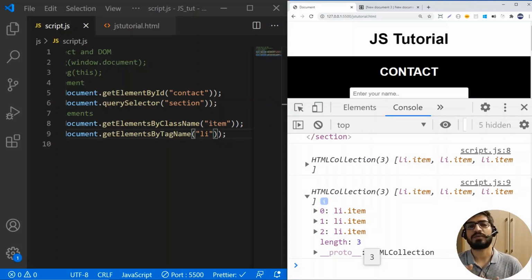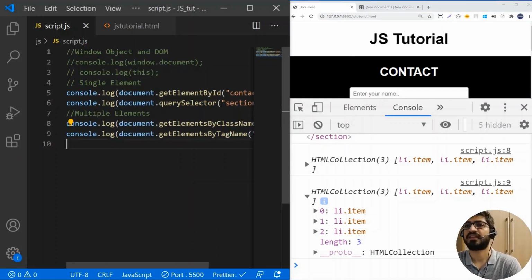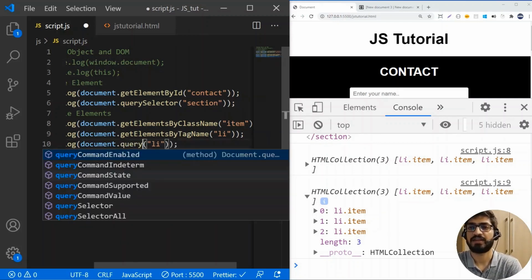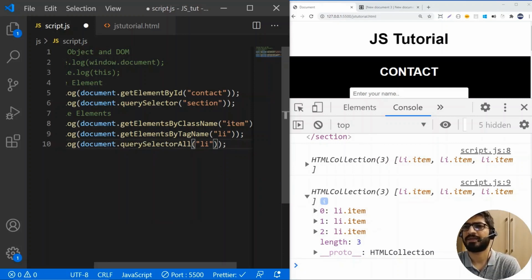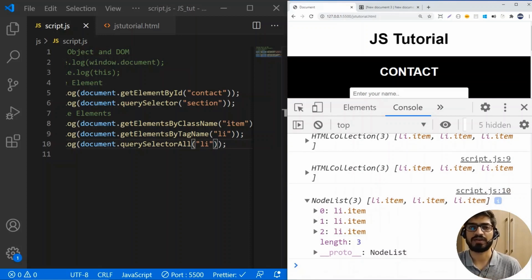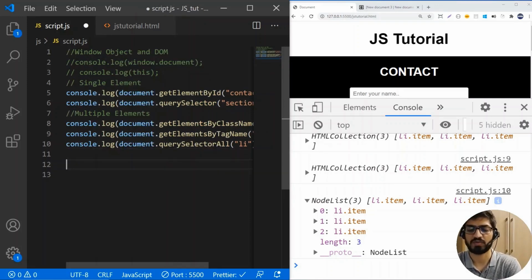But there is one property called querySelectorAll, and that querySelectorAll actually returns a node list. So let me add a querySelectorAll, and that querySelectorAll actually returns a node list, and now you can apply a for loop on it. So let me show you how you can apply a for loop.